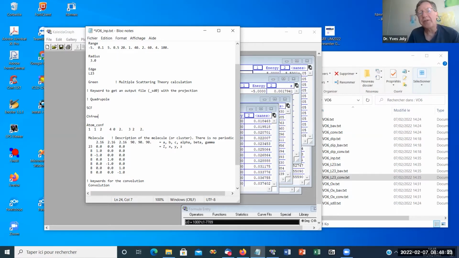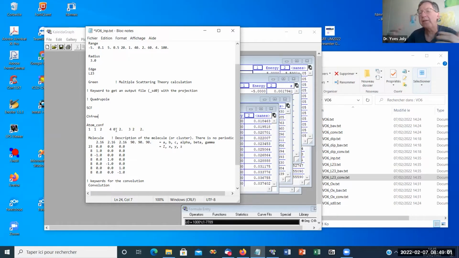Now, I already know that if you do that, it won't be good. Because the 3d are localized orbitals, and they are really inside the absorbing atom. But the 4s are long-range orbitals. The radius is typically 1.5 angstrom, things like that. The 3d are typically 0.5 angstrom. And the 4s are nearly on the absorbing atom.